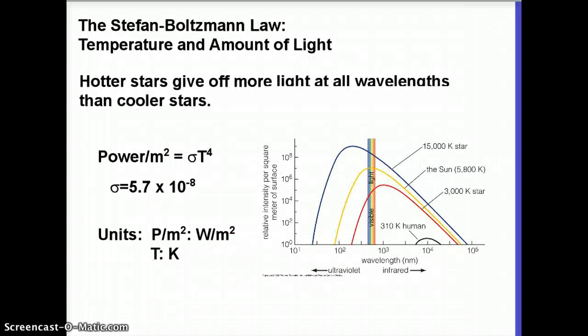And there is a relationship between the temperature and this area under the curve again. Another thing you notice when you look at this sort of comparison one from your book is that the blue one is always higher than the yellow one. The yellow one is always higher than the red one. The red one is always higher than the black one. A hotter star gives off more light at every single wavelength than a cooler star does. It also gives off a greater power per square meter. Hotter stars are going to be brighter stars than cool stars. The equation for that, there's not really a symbol for the power per square meter, so I'm just writing out power per square meter. That's equal to a constant times the temperature to the fourth power.